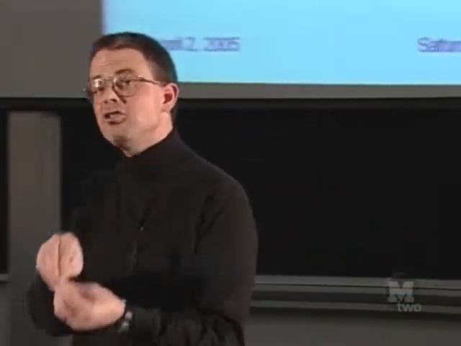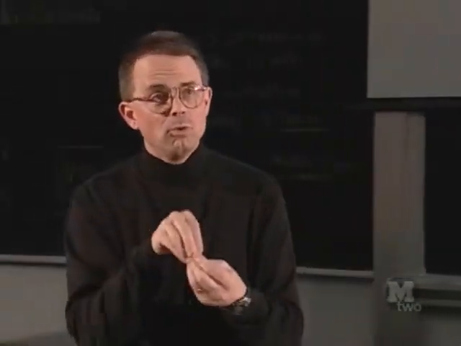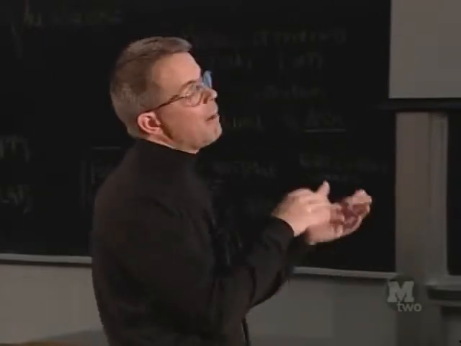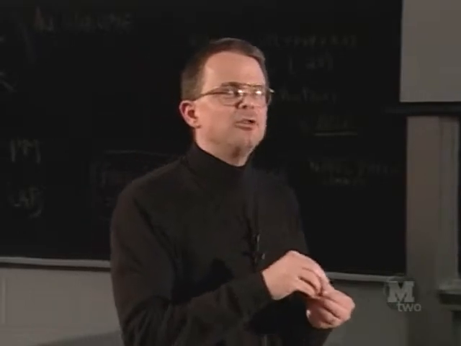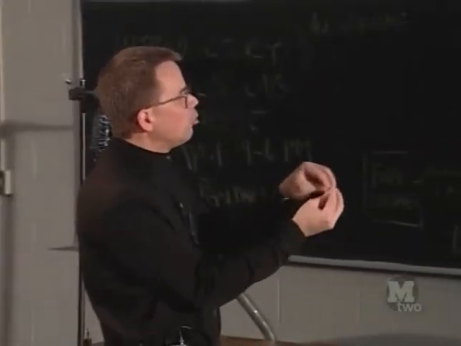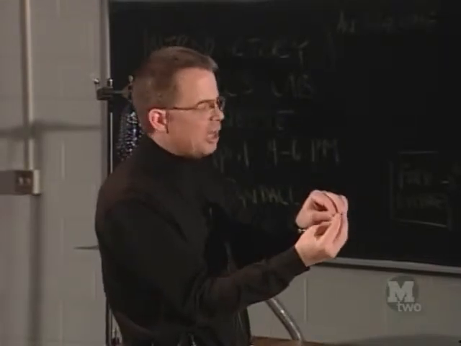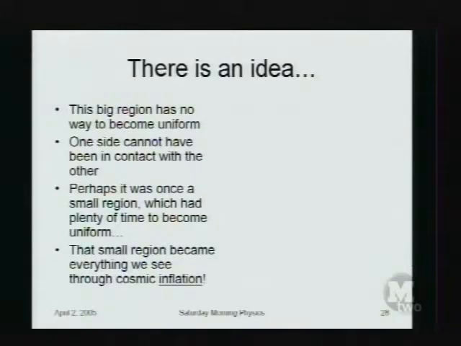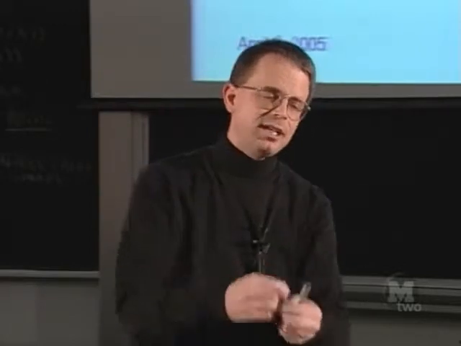Now, you can't just make it expand according to the simple rules of general relativity governed by the matter we see in the universe today. If that was the case, we'd have the horizon problem. It has to do something more interesting than that. Perhaps that tiny little small region, which had enough time to come to be the same temperature, increased in size enormously, very quickly. Increased in size so that now everything we see was contained within one little tiny thing that came to equilibrium beforehand.